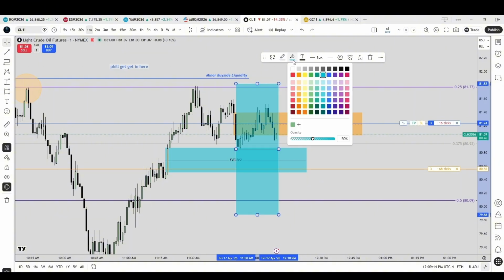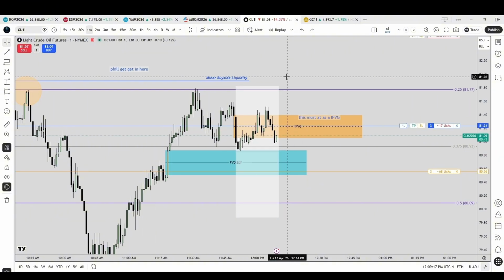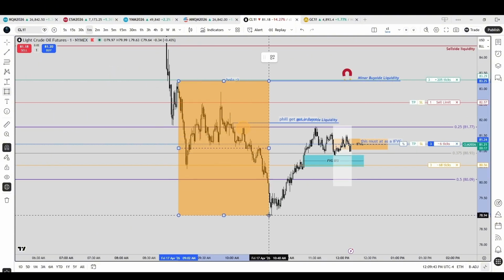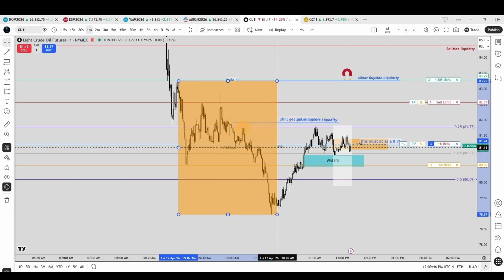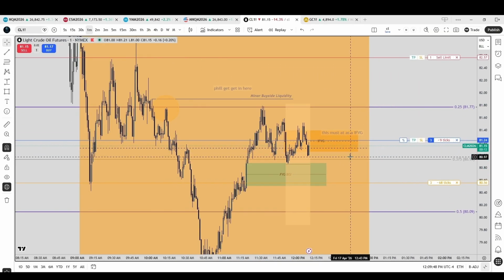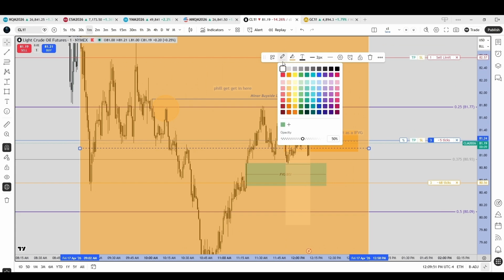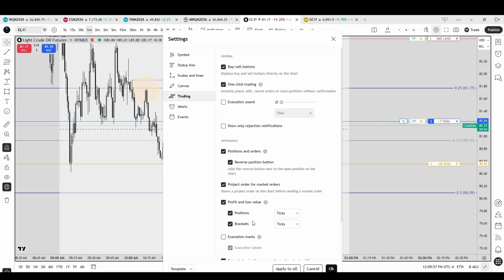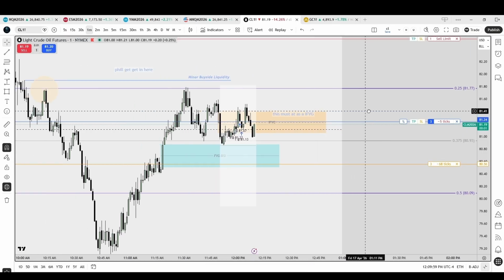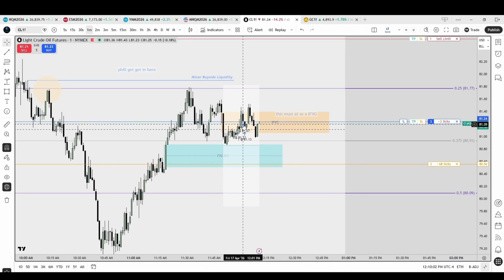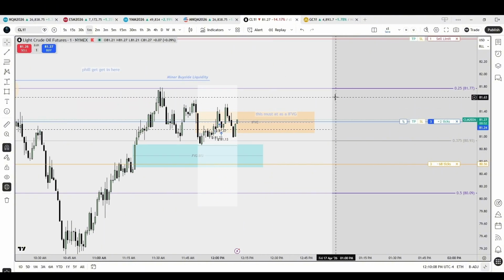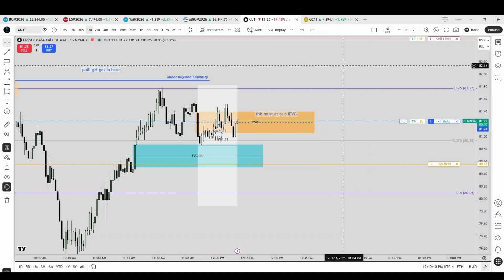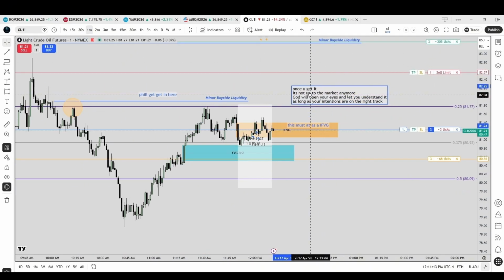So marking out macros 50 to 10, you can see it. This whole range is just the range that I made recently, from that high to the lower low, marking out the 50% just to see where we are in price. So our entries are just above that 50%, or right on the 50%. So looking for the premium and discount here prior to that whole run which was made.